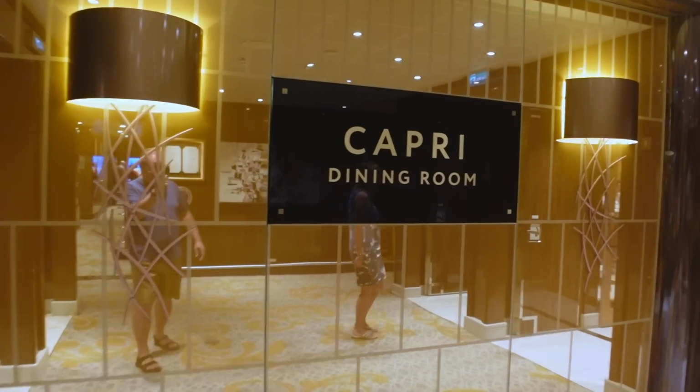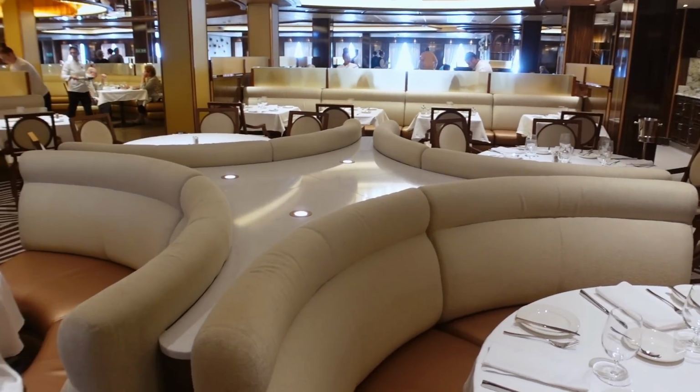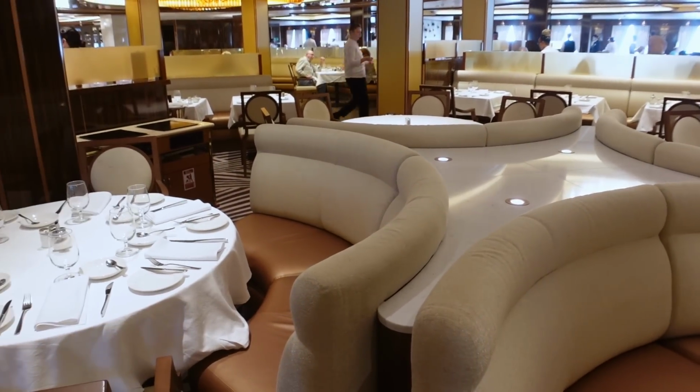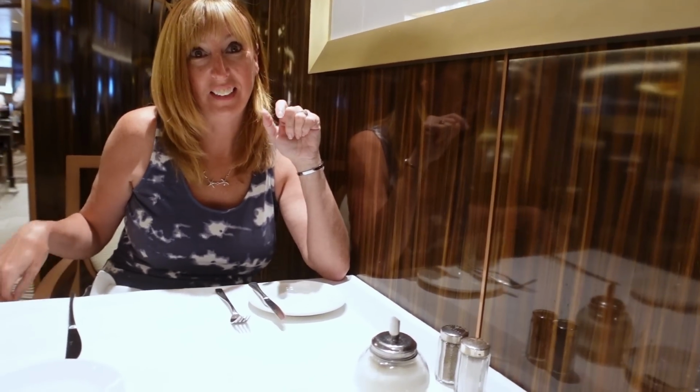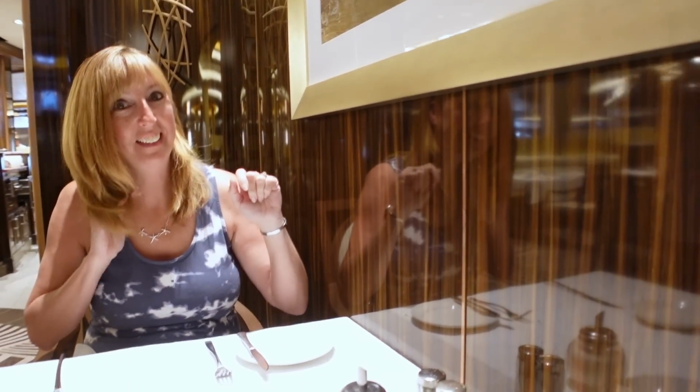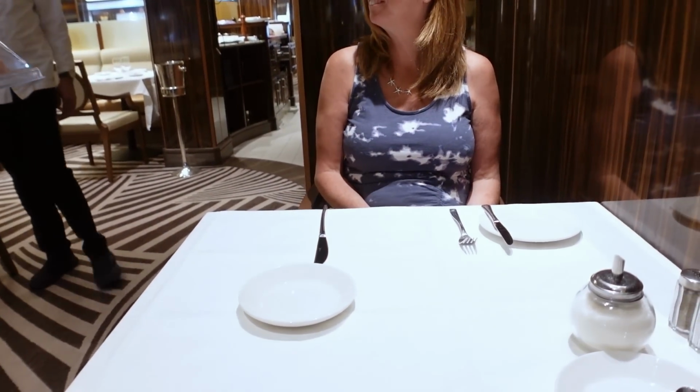Breakfast, always at the Capri dining room. Here we go. Morning dining room. Sun's just breaking through the windows. Yeah, it's pretty, isn't it? It's open for another 20 minutes. We just made it on time. This feels like we're in a parallel universe, but 1 floor removed. This is our table, right? Dinner table. Yep. Morning. Oh, I'll have a croissant, please. The temptations arrived.